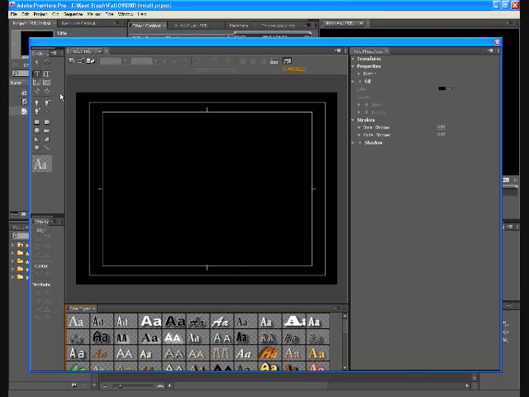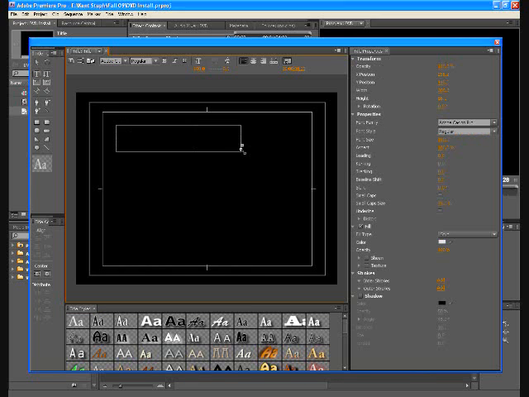Once this loads up, your text box is already selected. So we just have to wait a second, see if this is coming up. Yeah, select the text box and select the area in the text box.